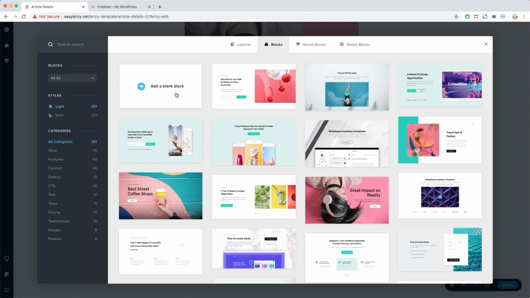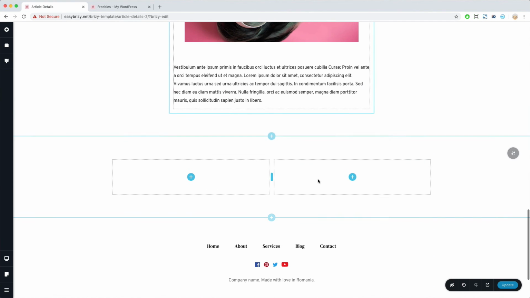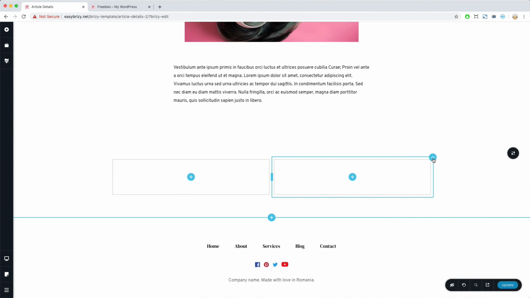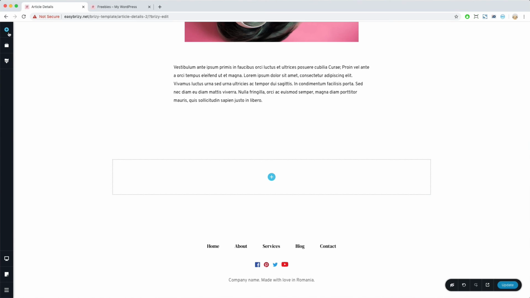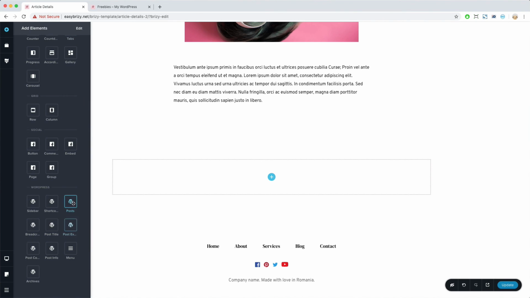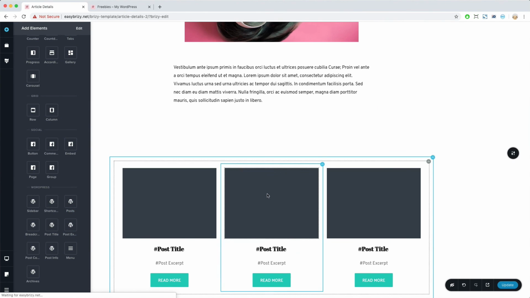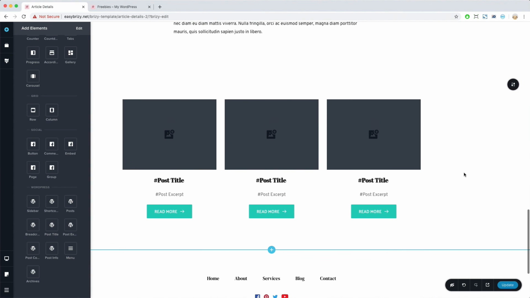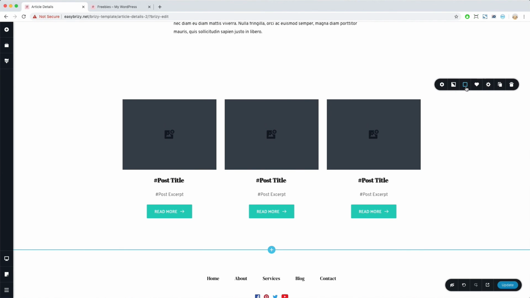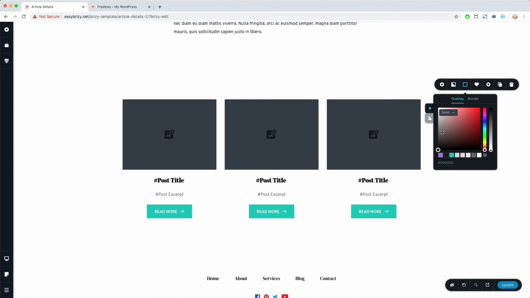So you'll use this to keep them on your blog, to go through from one article to the other and link them around. So we'll add a blank block, and on this blank block I'll add a dynamic element that is called posts. You know what, let's make the background on this block light gray, just to separate the header, like so.